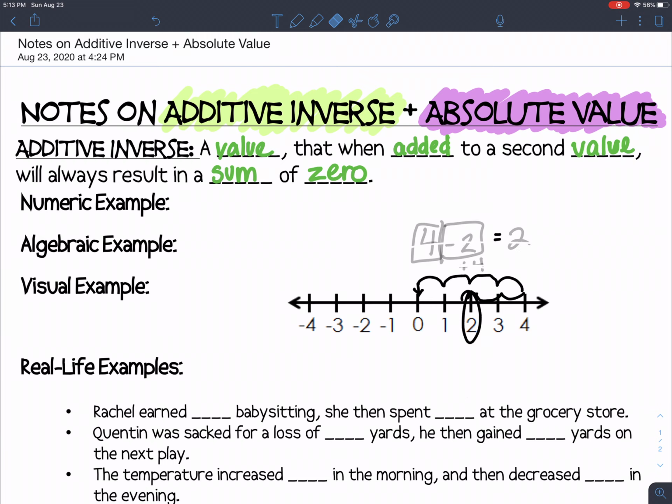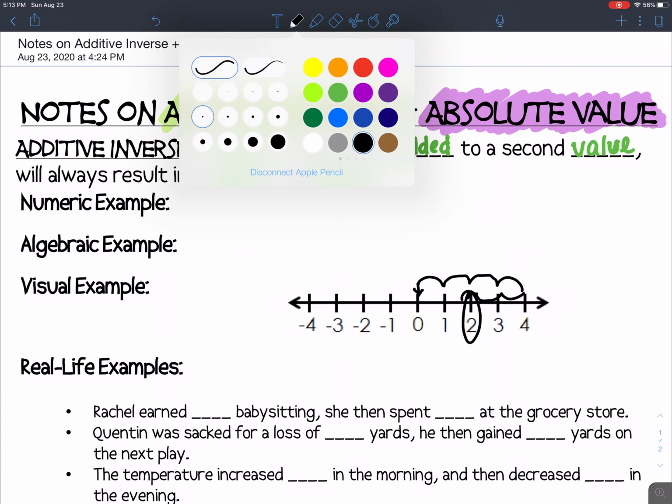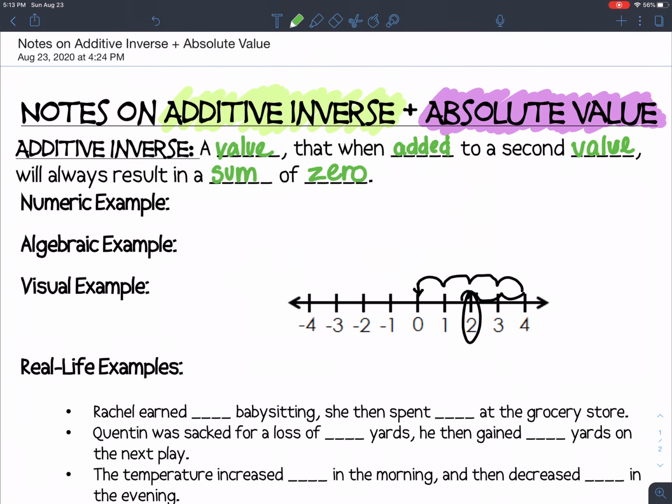And we're going to tie that into additive inverse by showing what that means with integers, because we are working with integers now. So a numeric example of that might be, I'm going to erase this stuff too. Again, that's not stuff you have to draw. That's just my doodles. Okay.